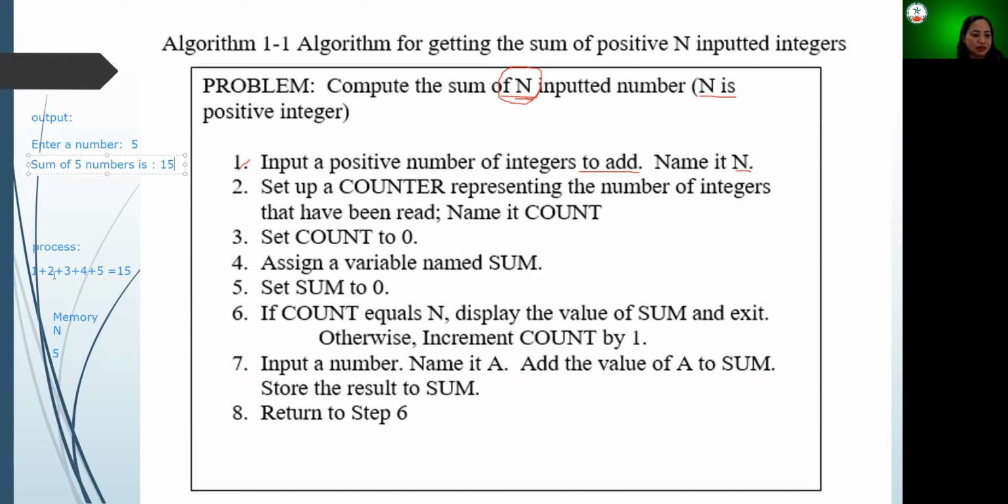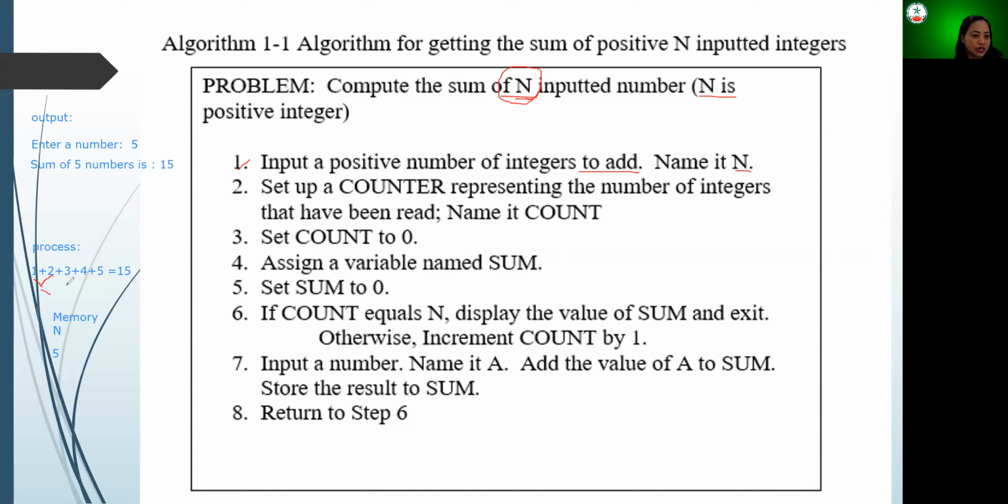Right? On the process, nakita nyo kanina, nilagay ko yung values na 1 to 10. Ito, 1 to 5. 1 plus 2, 1 plus 2 plus 3 plus 4 plus 5. Ibig sabihin, yung 1, i-add ko sa 2.